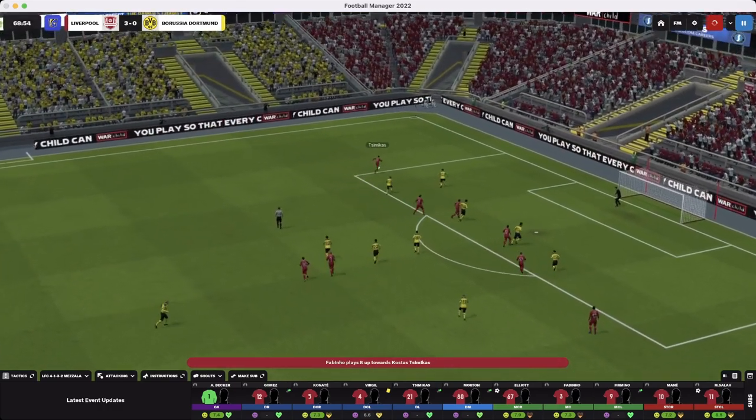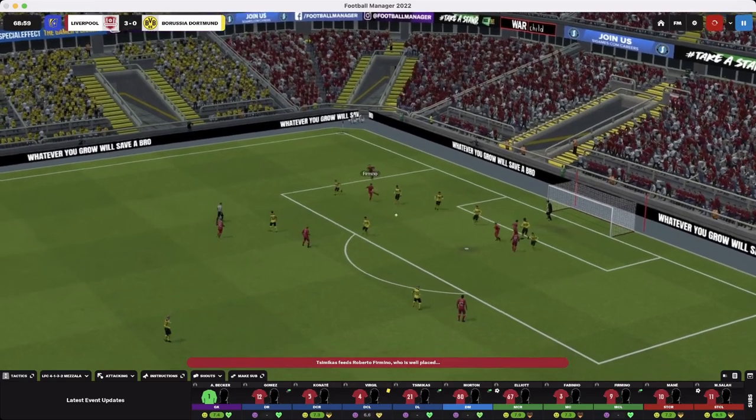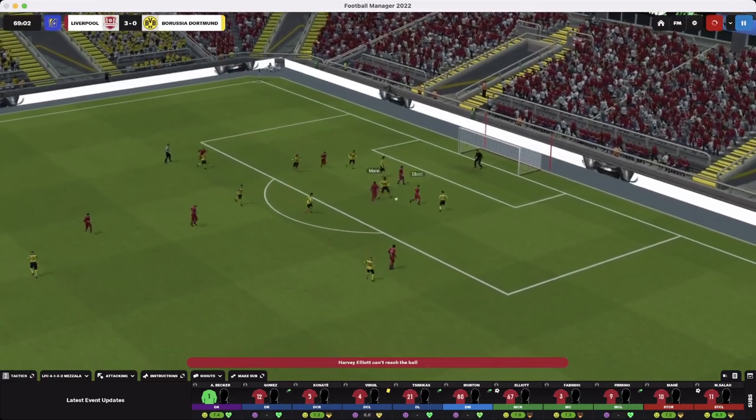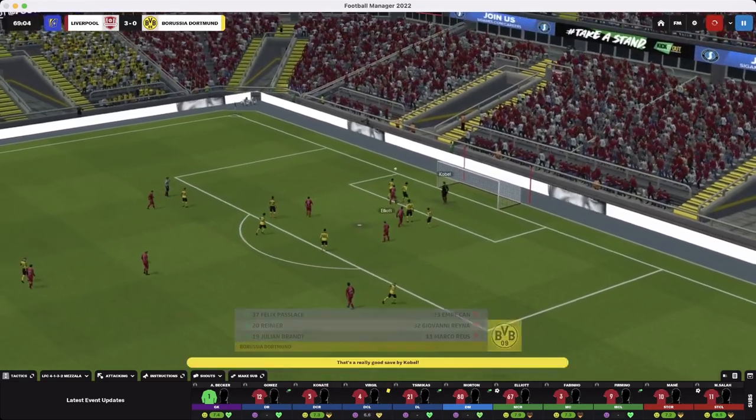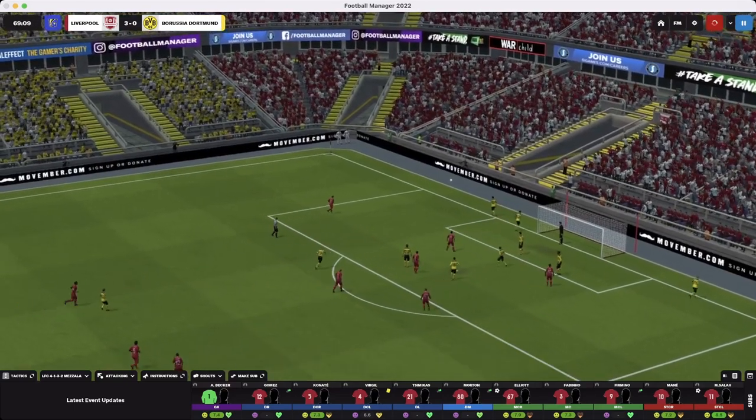Oh, to Tsimikas. Tsimikas takes it down. He's on the byline. Firmino. Firmino drills it into the box. Oh, Elliott shoots, but straight at the keeper. He should have had two goals in the last few minutes.